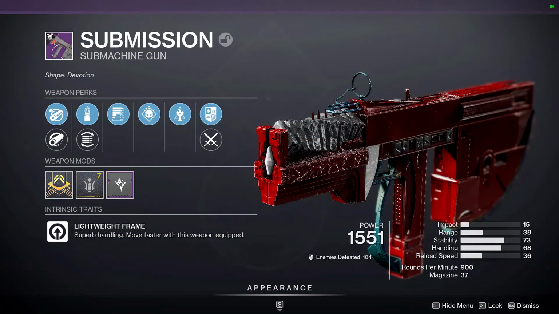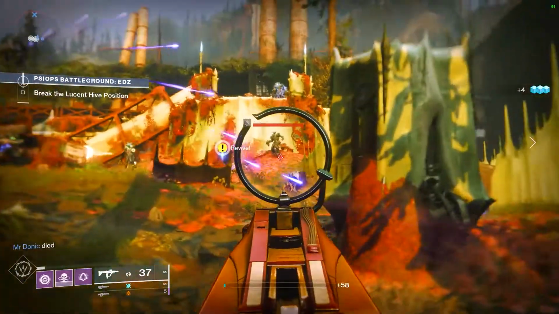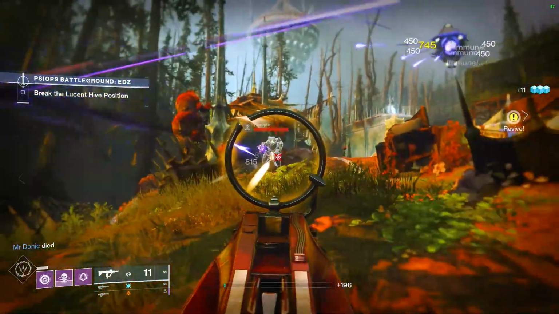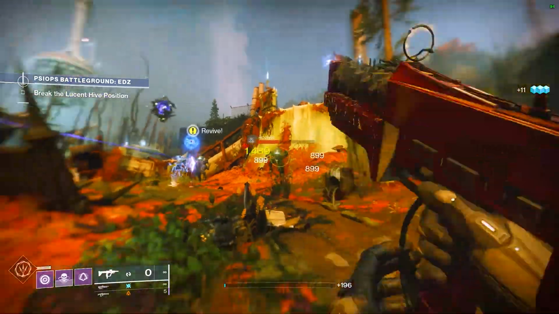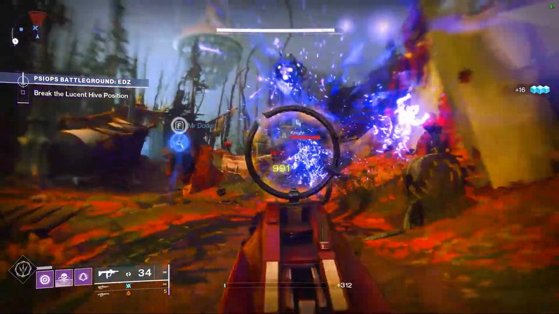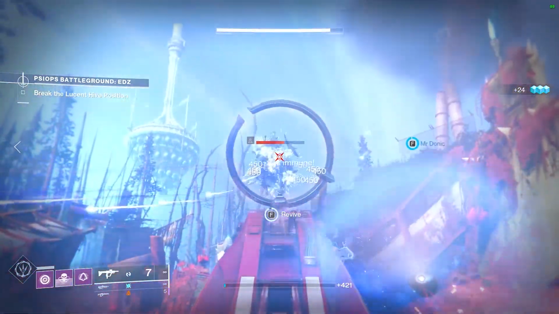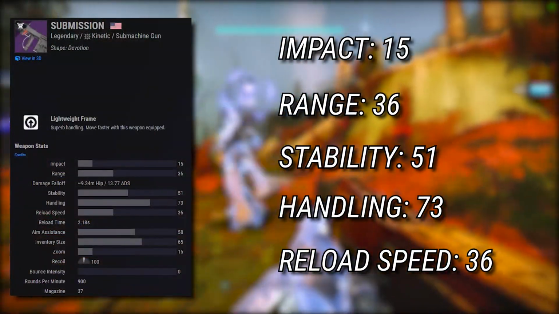So starting off the list, we have my personal favorite, the Submission SMG. This is the most common of all of the raid weapons, seeing as how it drops from 3 separate encounters, with the ability to guarantee yourself one of those red border ones every week with the double loot rewards at the end of the raid, doing the little puzzle at the beginning. Seems like we're going to be seeing a lot of these, so definitely going to want to get your rolls right, get your guns right.